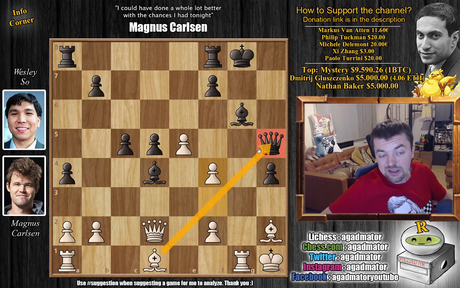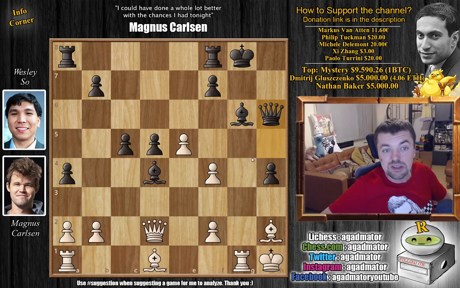Also, this opens up an attack towards Wesley's queen. And if you play something like queen to f5, then bishop to c2 could be very strong. So instead, Wesley plays queen to h6. This is the absolute best idea, because now f5 is impossible. The queen would be hanging on d2.